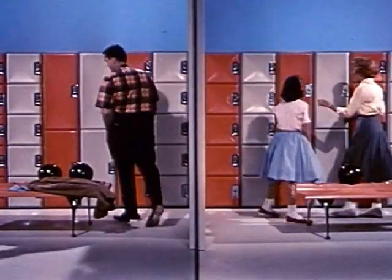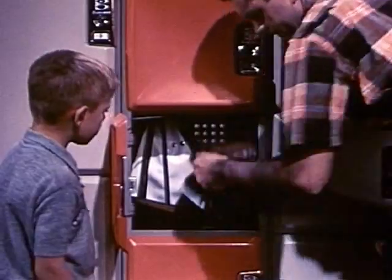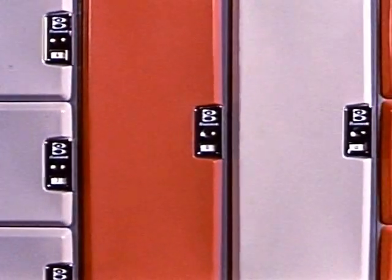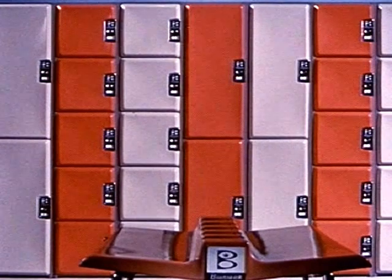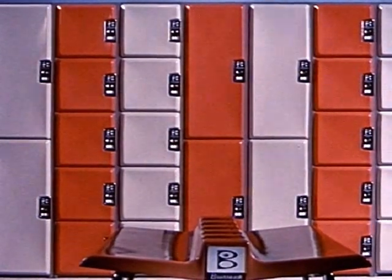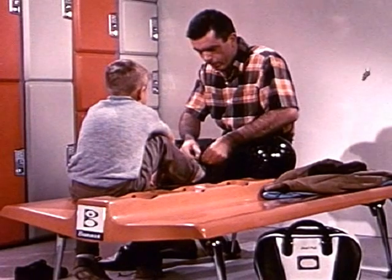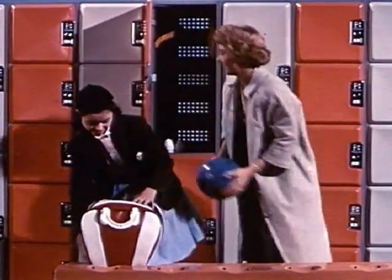Customer-style locker rooms feature color, roominess, and convenience. There's a choice between the standard two-bowler ball and shoe lockers and Brunswick's convenient new two-bowler wardrobe lockers. Both are made of rugged steel, durable but lightweight, with cast aluminum doors. Sections of small lockers and large lockers may be combined with door colors in classic white, alternated with any of the other five custom colors. For shoe-changing convenience in the locker room, Brunswick provides comfortable, custom-style locker benches of durable, easy-to-clean fiberglass with chrome-plated steel legs. And each bench features plenty of room for holding bowling balls.